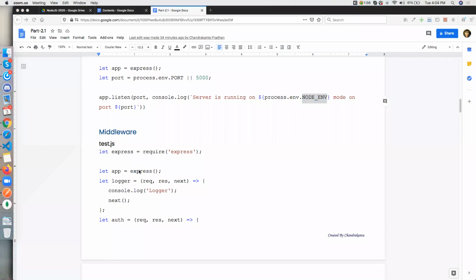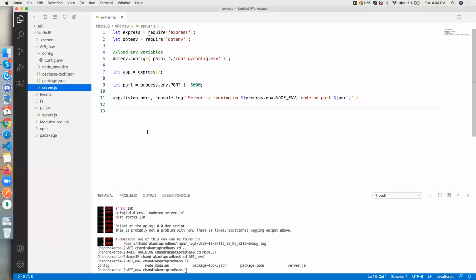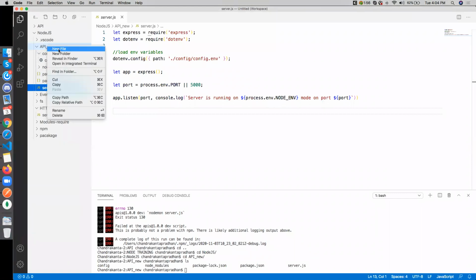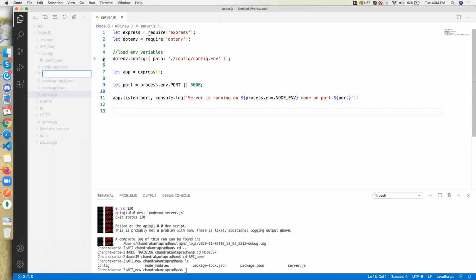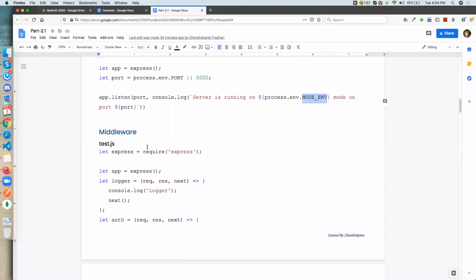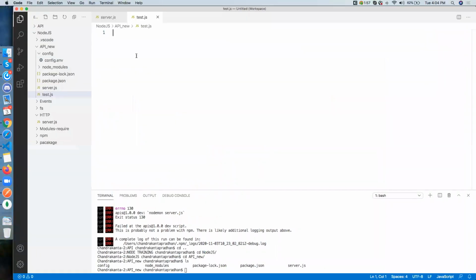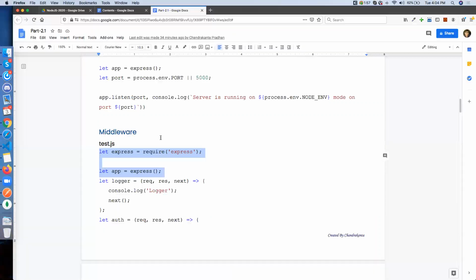So let's create a test file over here. Inside the folder let me create one file called test.js. Here I'm going to use Express, of course, and create the server, and I'm using a logger. So first import this, I'm creating the server over here.